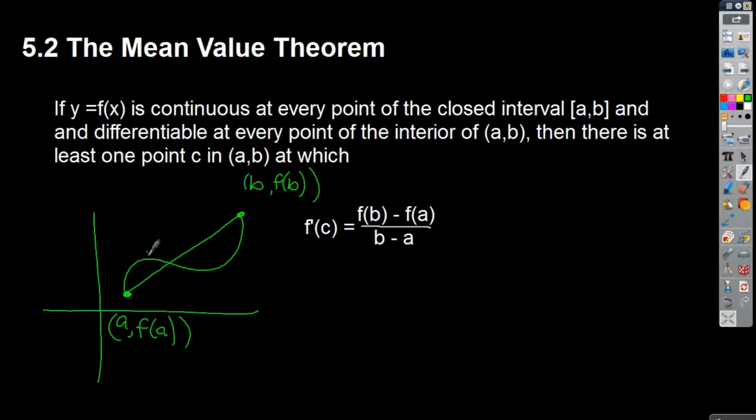You can kind of see around there it's going to have the same slope, and around here it's going to have the same slope too. So in this case, there's two spots where we have the same slope as the average slope over the whole thing. That's why it's called the mean value theorem. We ask, what's the average slope from point A to point B? The average slope is this slope right here. And there are 2 points in that interval that have the same slope.